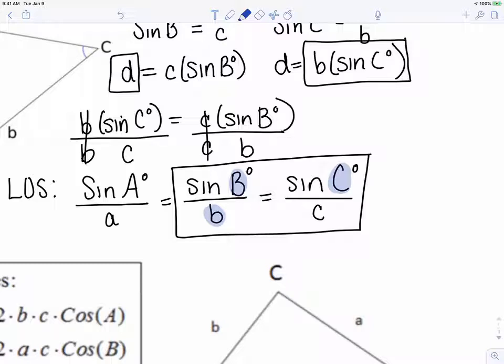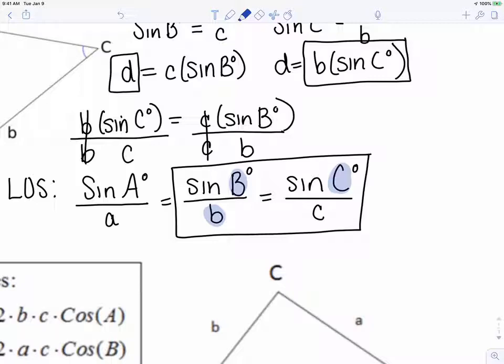Right. Either way, you have to have one complete ratio of measurements. I need to know either both angle A and side a, or both angle B and side b, or both angle C and side c to be able to use the law of sines. If you don't have one complete ratio, there's no way you could know 3 values. So that's pretty much your key there. If you have a complete ratio of sides, you use law of sines.